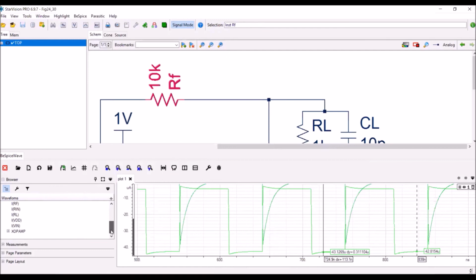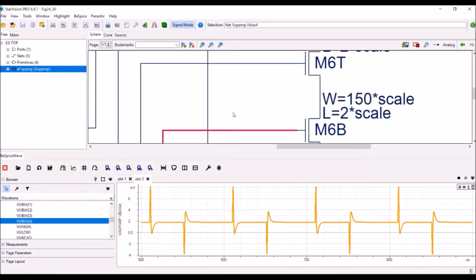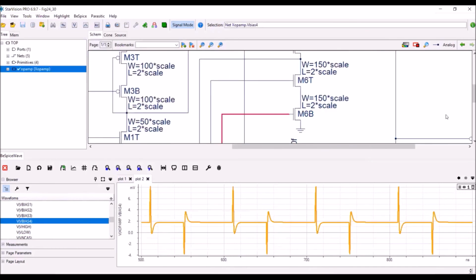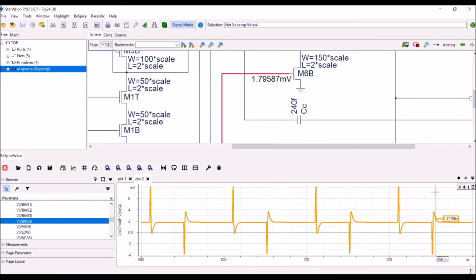Now let's go into the operational amplifier. Just pick one that I know. I'm going to drag it into a new plot window. I also want to find that on the netlist. Let's make this a bit smaller so you can see it. And I want to trace that simulation data on that transistor, for example. So here we can see it's 3 point something. I can add cursor values. I can move this again to different areas of the design.